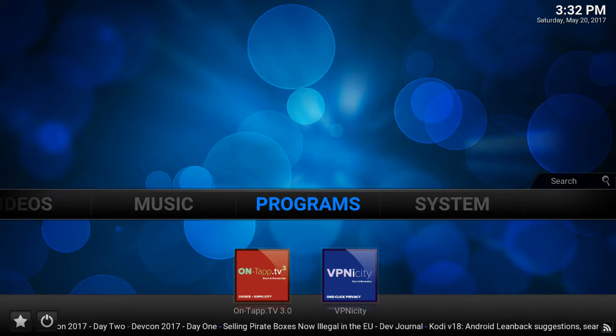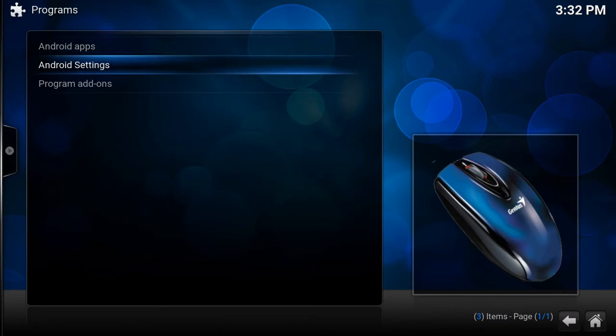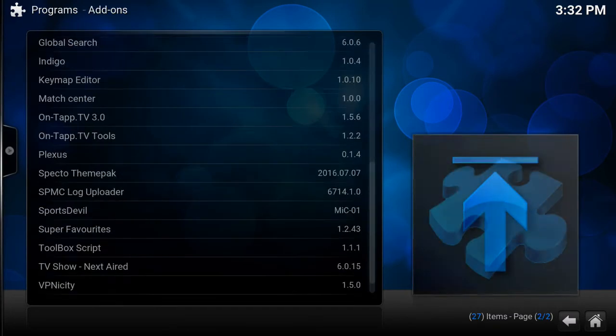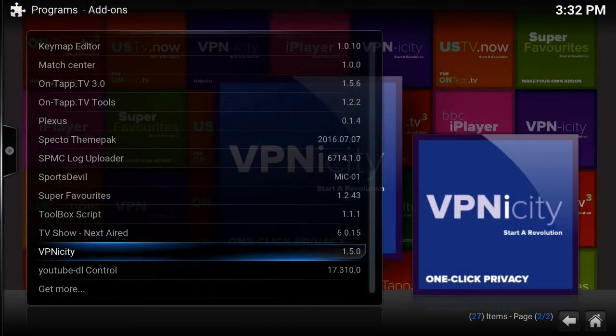So I'm doing it on a NVIDIA Shield, but this demo is the same for sort of any Android device, so including Fire TVs, the new second generation Fire Sticks, and your regular bog standard Android boxes.